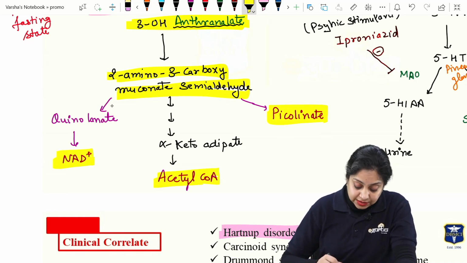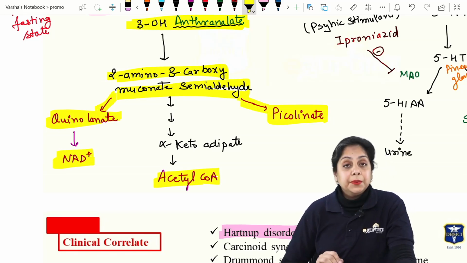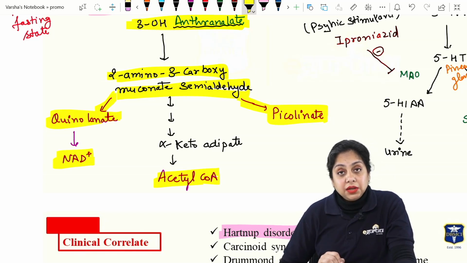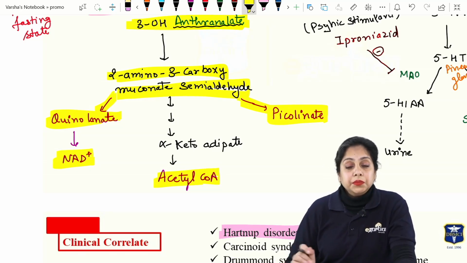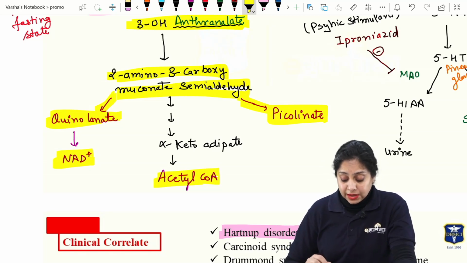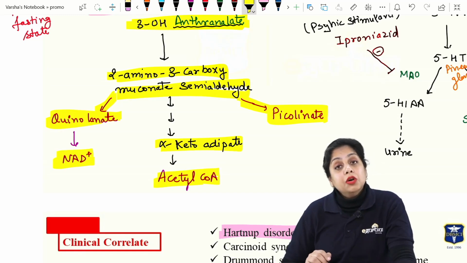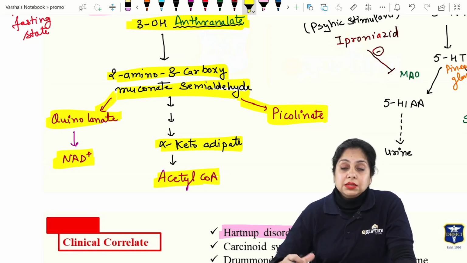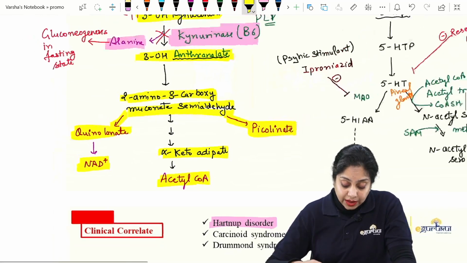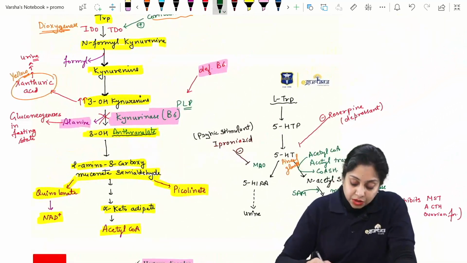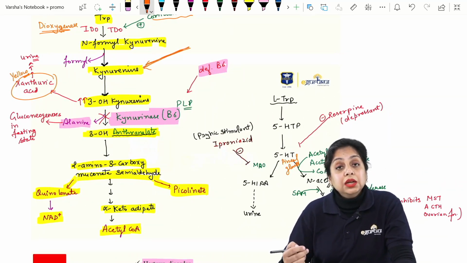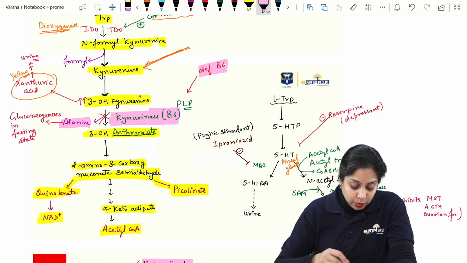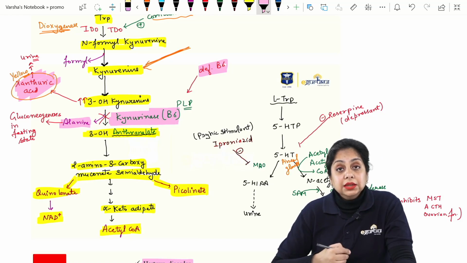Major two pathways are this, quinolinic acid and picolinic acid. Okay, from the quinolinic acid, we get the activated form of niacin, that is NAD positive, right? And from the picolinate, we get other various things which we should not be worried about right now. And there is another pathway which makes alpha-ketoadipate. From that we get the acetyl coenzyme A. This is the one pathway known as the kynurenine pathway, right? Because of the formation of kynurenine. This is an intermediate. Important enzyme is kynureninase enzyme, which requires vitamin B6. Deficiency will lead to what? Appearance of xanthurenic acid in the urine.